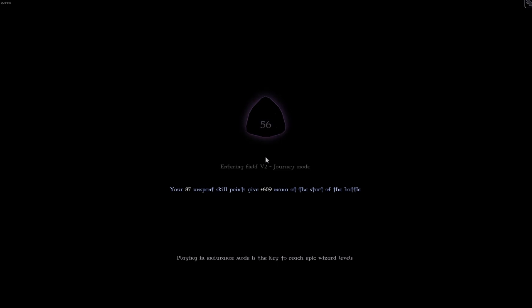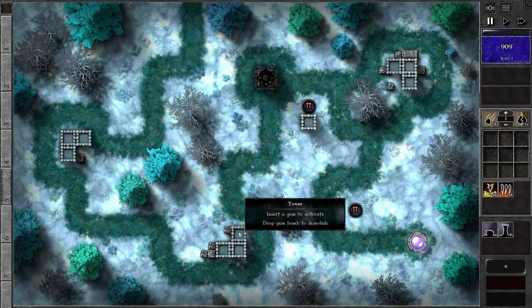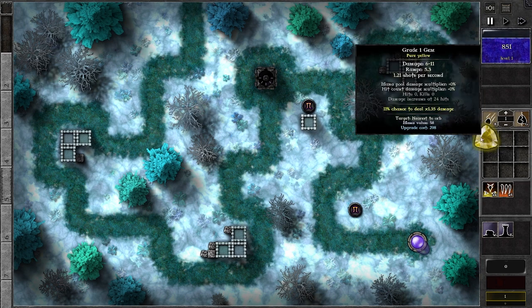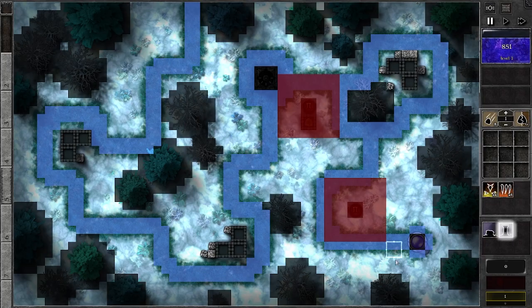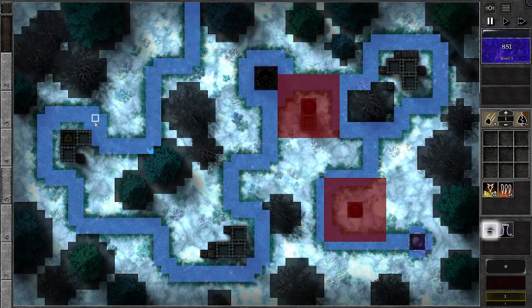I have 87 unspent. Maybe I got a new ability skill thing I can spend my skill points on. But we'll see. Just static bomb. I guess I cannot place it in here. Does not allow me to. You come from here. Why not? Let's just place over here though.